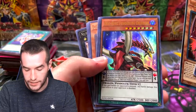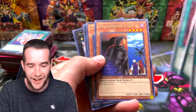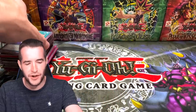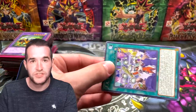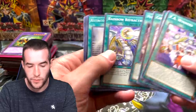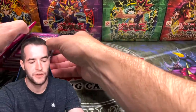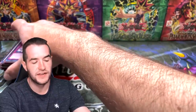Ooh. Odd Eyes Pendulum Dragon from Dupo. Pot of Awesome. Yeah. Okay, we got a Gravekeeper Spy. That's a cool card. Idol and Utopia Ray. All right, a little better. I can take that. It's definitely better than what we were seeing, which was pretty rough. FA winners. We got the Crusadia, Rainbow Refraction, Necrofusion, Altergeist. All right. So far, only a few foils out of the whole thing, but that's kind of what we're expecting. We're hoping that it's not, but it might be.